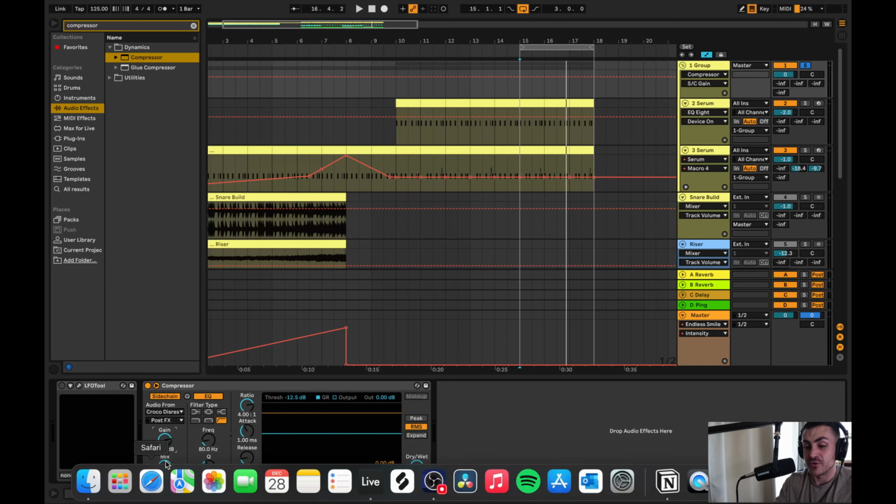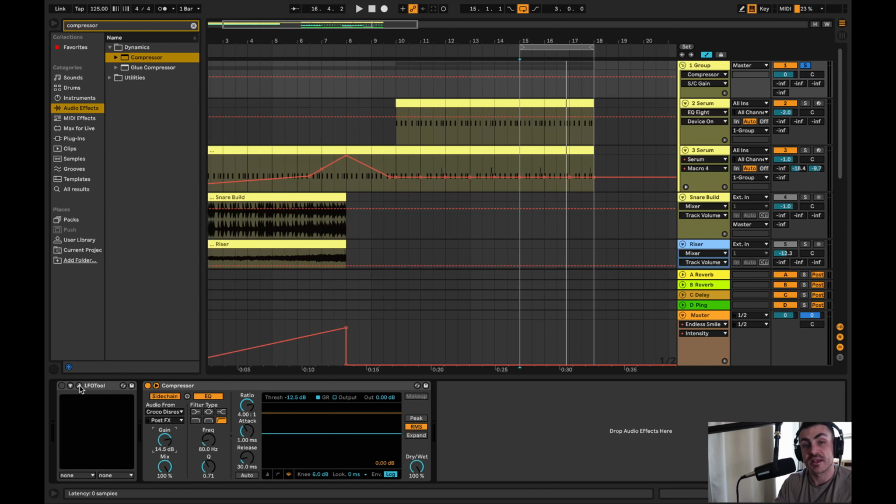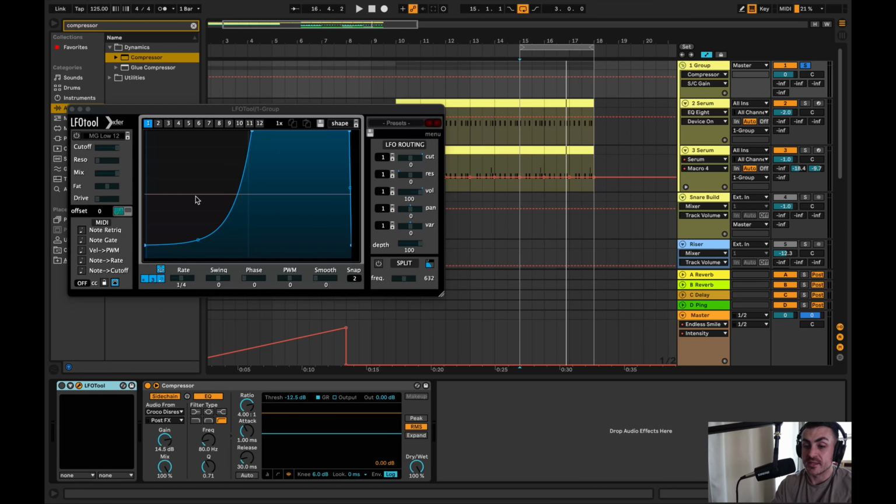The second way of doing it is by using volume shapers, LFO tool. What's happening is that you're just ducking down the volume in that certain area, right? So as you can see here, I have it ducked down at 11, right? And for some context, guys, anything in blue is volume. So it's showing that, hey, everything in blue is the volume level. Is it high or is it low, right? If I bring it down, the volume level is going to be lower. If I bring it up, the volume level is going to be higher.